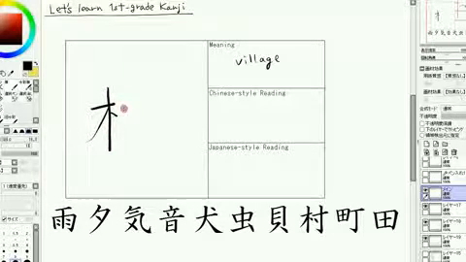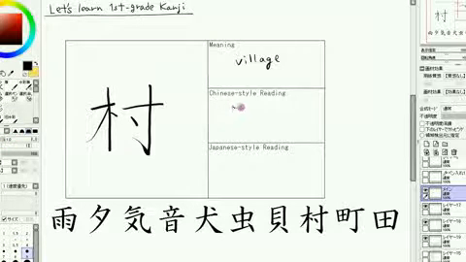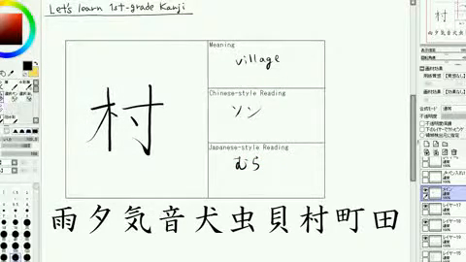And from here you make another line like this. Well, you can start from a little bit lower than the first horizontal line. And from a little bit to the right, you make a crossing line and you sweep up. And there's a dot somewhere around here. Chinese style is son. Japanese style is mura, which means a village.